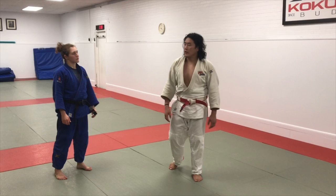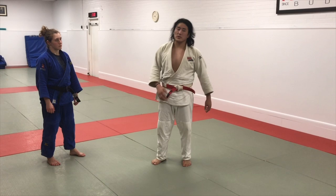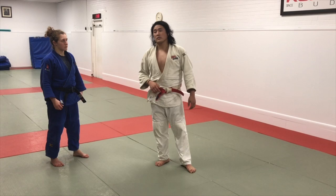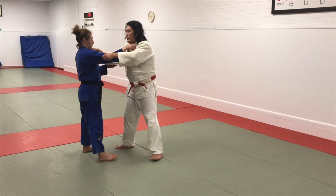I'm going to show you one of the best foot sweep combinations that I've ever seen. It's very, very specific — this is not something that you should seek in an actual live situation because it's very rare that the person gives you the exact same reaction and you hit all three pieces of the technique. But I did see this hit live once: Keiji Suzuki from Japan hit this at the All Japans, around 2004.